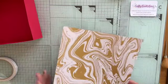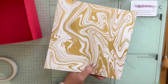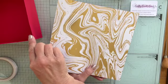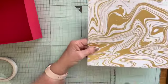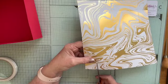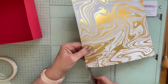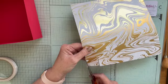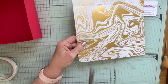So we're going to do the same thing on the lid, but we're going to have the tabs going the opposite way. So we don't have tab above tab when we put the thing together. I hope that makes sense. So this time we're going to come to this corner and do what we did last time, which is cut up to the first score line and take out a couple of small triangles. We did it on this side, coming around the box, so we're doing it on this side on the lid.